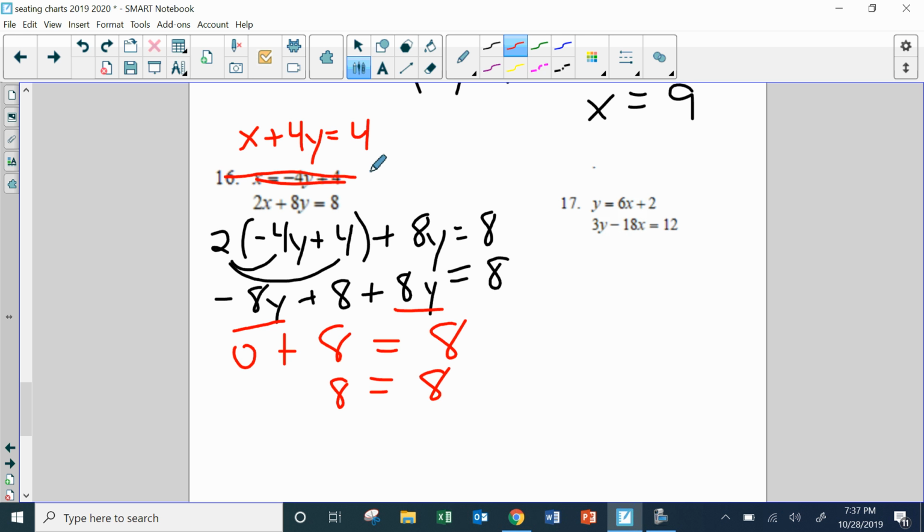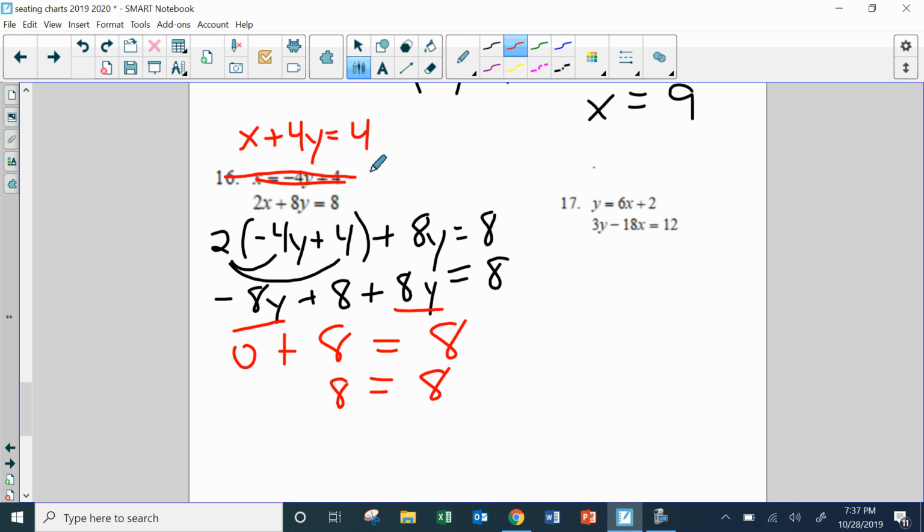So either way, if you recognize it, that's fine. I don't care how you solve it out. Ultimately, you don't really have to show your work on that, because it's just asking you to say one solution, no solution, or infinite solutions. But if you do solve it out and you get it wrong, I could still give you some points for solving it out.